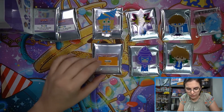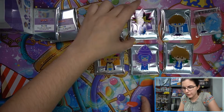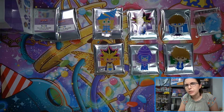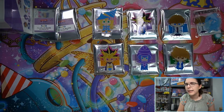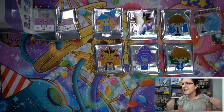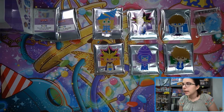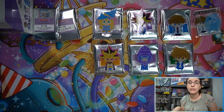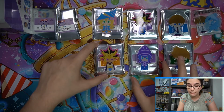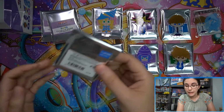Makes me wonder if they're ever going to do a sequel to the most recent movie, Dark Side of Dimensions, where Kaiba, spoiler alert for the end of the movie, builds the time machine, leaves Mokuba behind, and yeets himself to the past to actually literally just go duel the Pharaoh, and then the movie ends. It's like, I need to know what happens. Did Kaiba die? What happened? I need to know. I pretend he didn't. I also pretend that he didn't just randomly abandon Mokuba, because I feel like that goes against everything Kaiba should be doing. Maybe I just read too much fan fiction. I don't know. Anyways, let's keep going here.